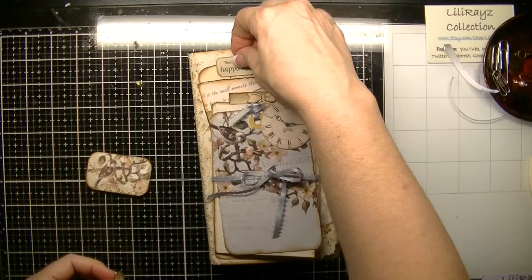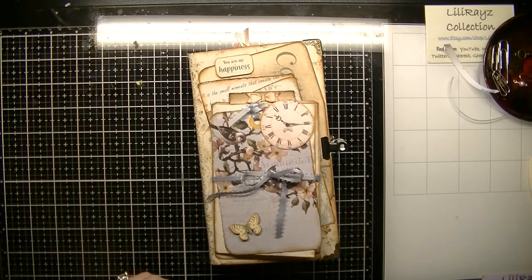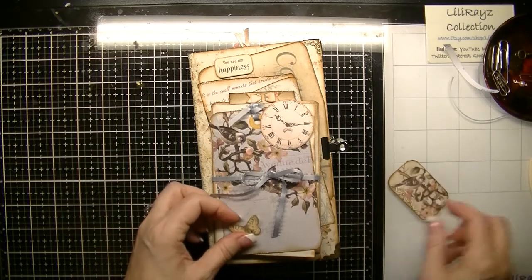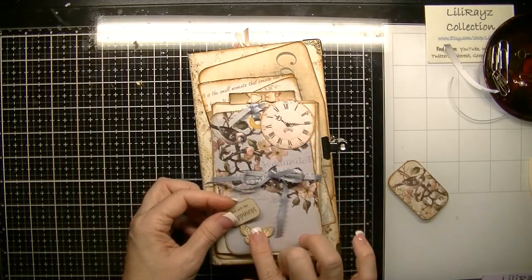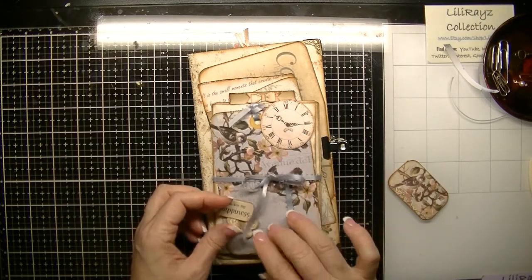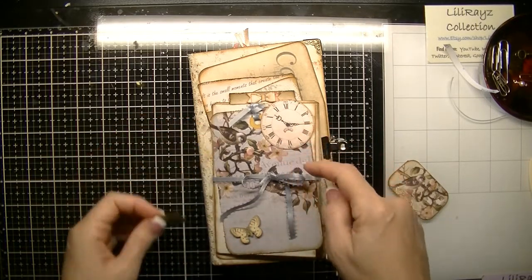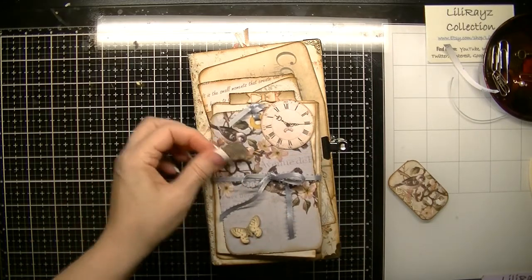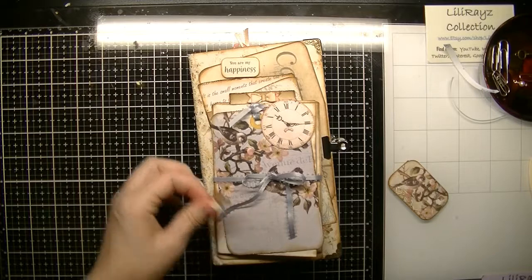I don't want to hide my C. We could put the, I guess this one could go inside, but I want this butterfly out here with this happiness over here. Maybe I could just put it right there. This has some verbiage there. Could put it there. I don't know. You are my happiness, but it's like alone.